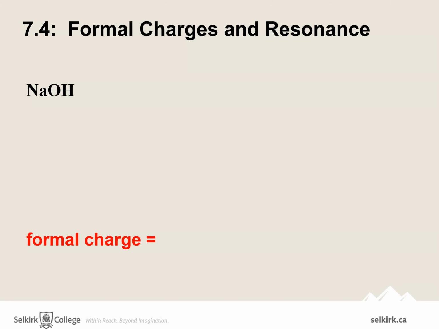So let me walk through the steps here. First of all, what I see for the first time in this chapter is that I'm looking at the formula of an ionic compound, a metal and a non-metal. So really, I want to draw the Lewis structures of a sodium ion and a hydroxide ion. And don't you dare connect the sodium to the oxygen with a line. That represents a covalent bond, shared electrons. No way, this is ionic.